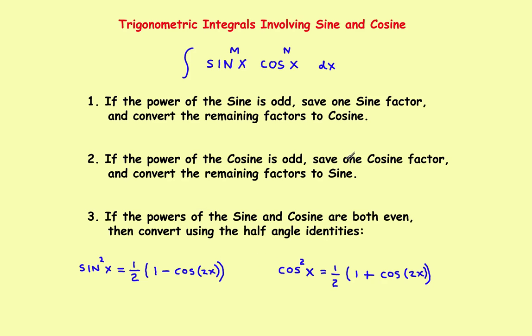So you don't have to worry in this case about necessarily factoring one thing out or so on. So anyway, let's take a look at a couple of problems here. We'll look at one of them that involves the sine, and we'll look at a second one that involves the cosine.